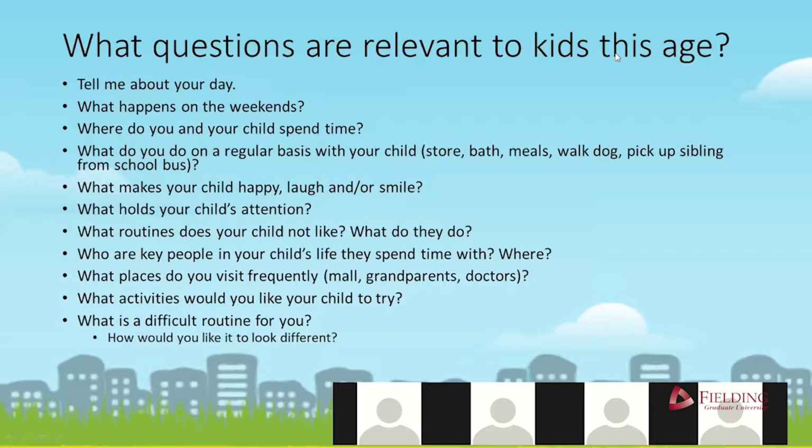Who are key people in your child's life that they spend time with? So that might be the grandparents, it might be an aunt or an uncle, and where do they go? Might be friends too of parents. What places do you visit frequently, like the mall, grandparents' house, doctors, and just finding out how the child reacts when they're going to those places.